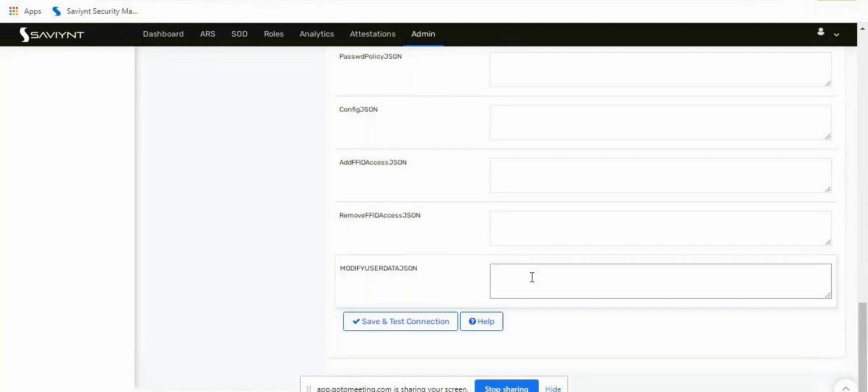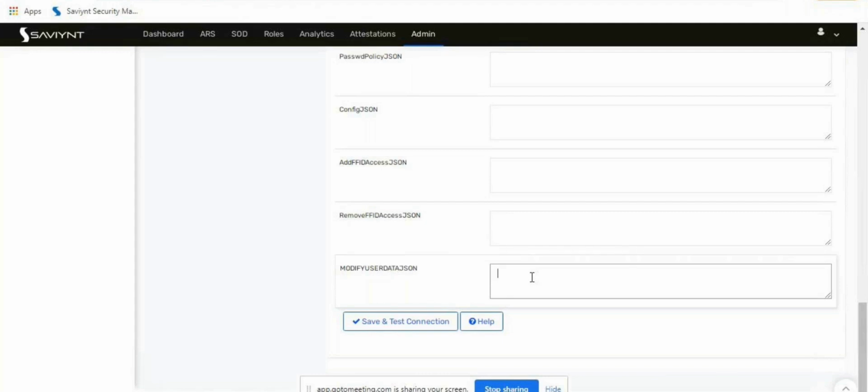So when you do a reconciliation, Saviynt has of late started giving this functionality wherein you can write a small piece of JSON which will alter the data post the reconciliation process.